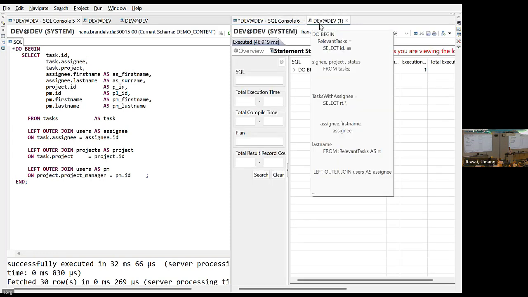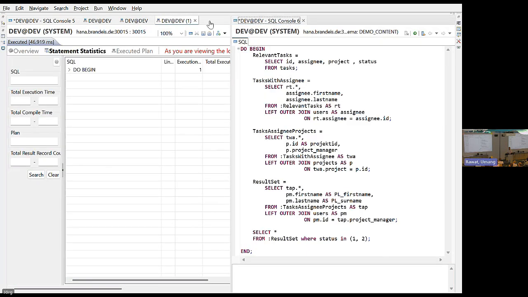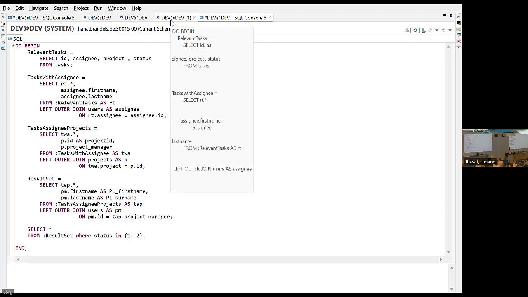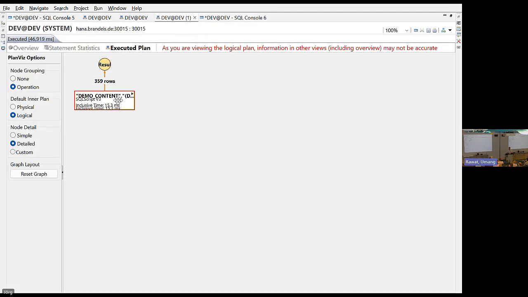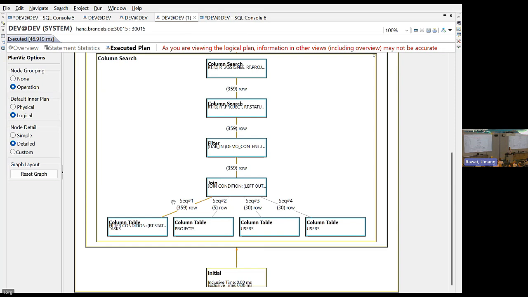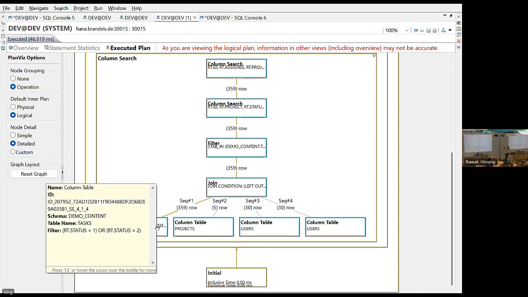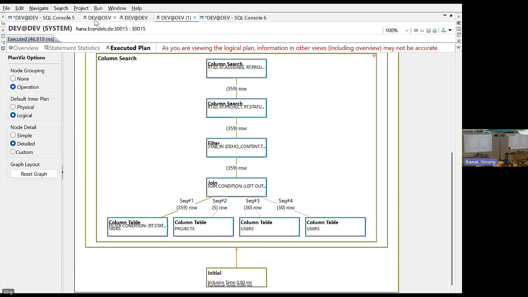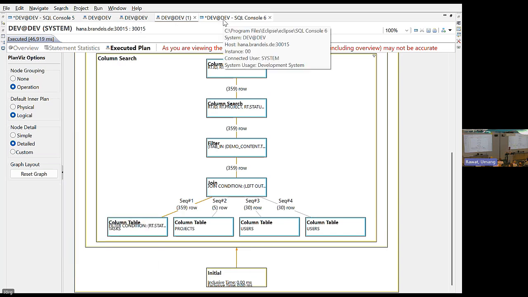Now I have to bring this together, and here expand all. And yes, table access. On the table level, we have this predicate status equals 1 or status equals 2. So this works fine. There is no need to optimize. And I can show you exactly the same thing for the other query, but I think you believe me. It's one query, of course, it will work fine.